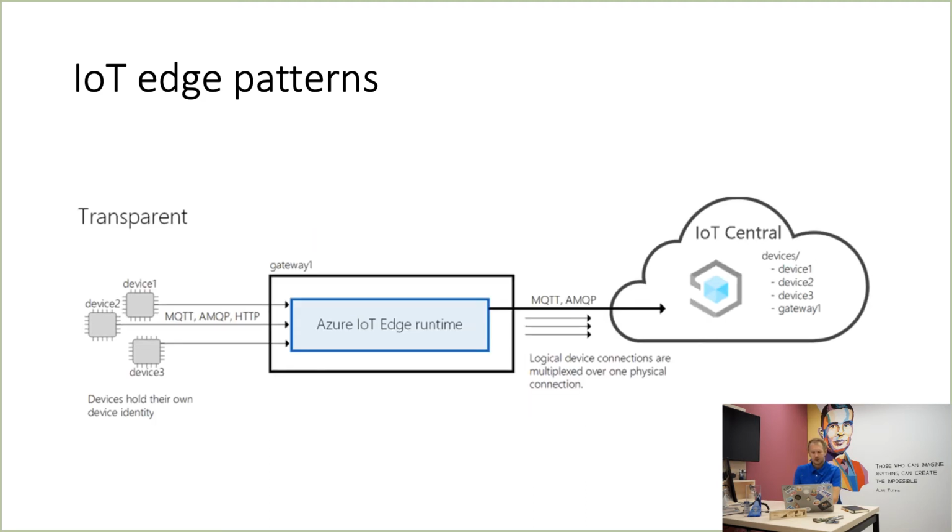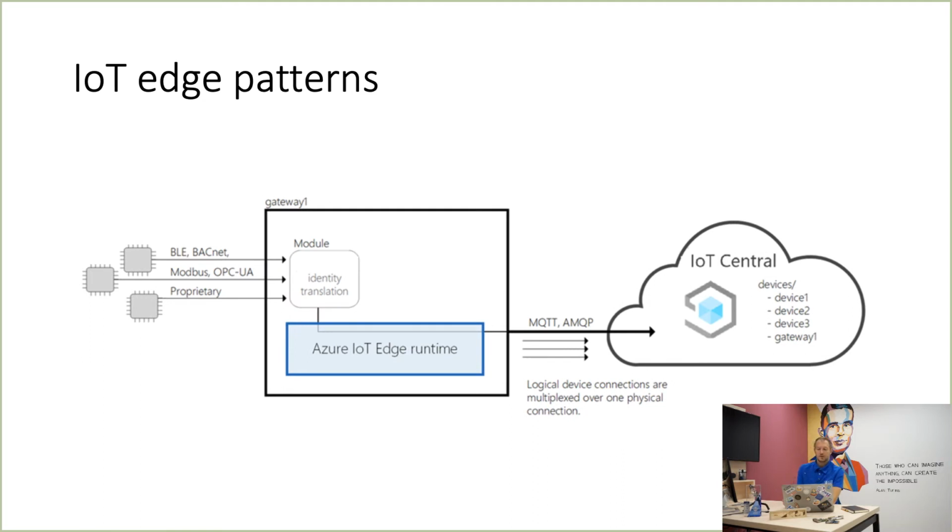The next one is where the IoT Edge device is provisioned in IoT Central along with the downstream device connected to the IoT Edge, and runtime support for provisioned downstream devices through the gateway isn't currently supported. And the last one is where the IoT Edge device is provisioned in IoT Central along with the downstream device connected to the IoT Edge, and runtime supports gateway-provided identity to the downstream device, and provisioning of the downstream device isn't currently supported. But if you bring your own identity translator module, IoT Central can support this pattern.